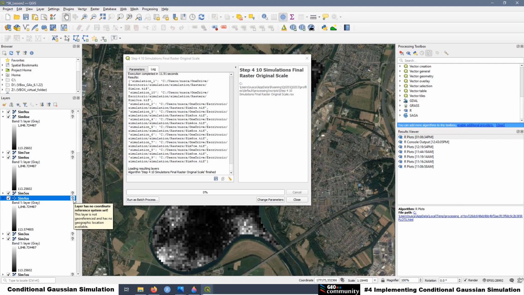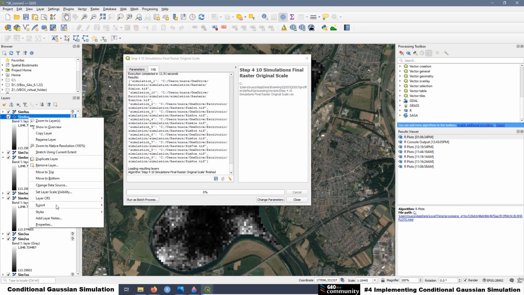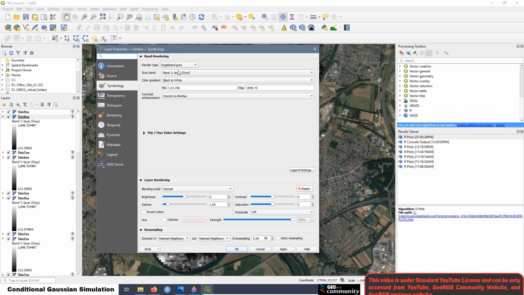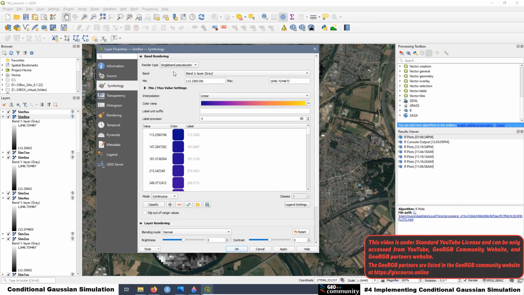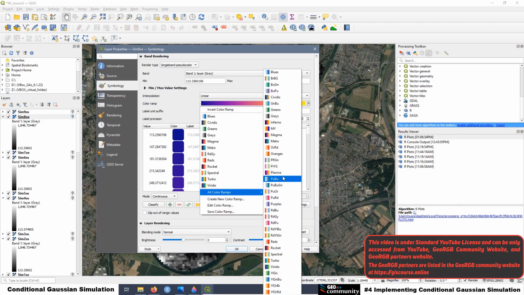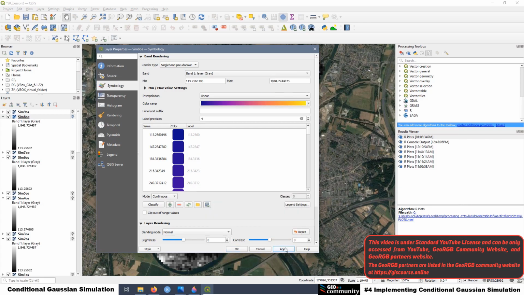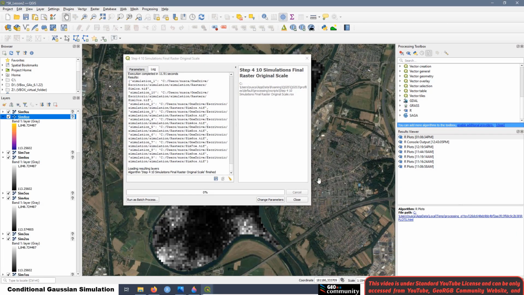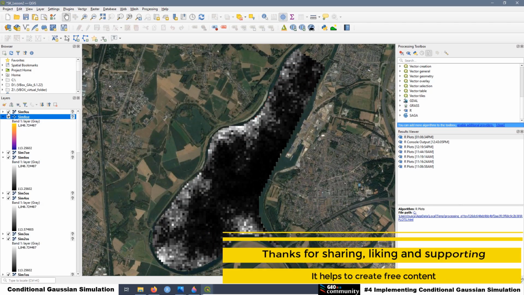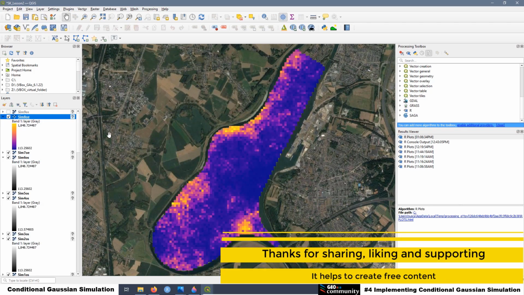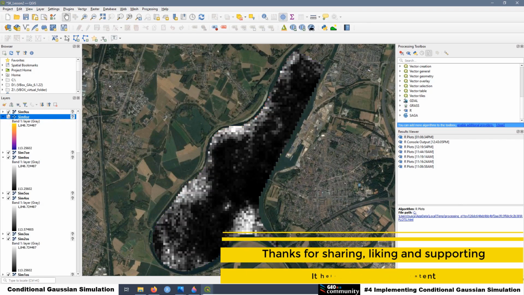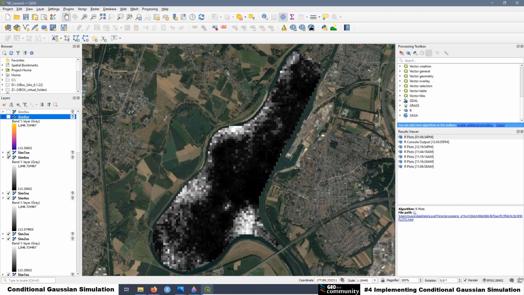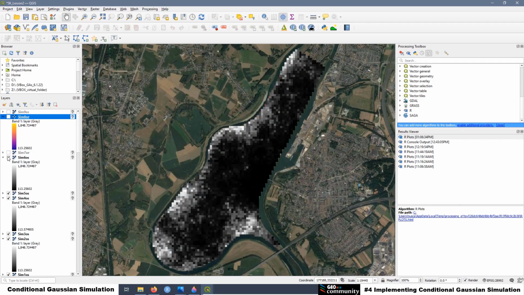What happened is that we have to add the reference coordinate system for each simulation. Then, for example, if we want to edit this one with the same colors as we have for the other ones, then go to single pseudo color, the plasma ramp is this one, apply, and OK. We can close this one here, and this simulation is with the same colors as the other ones. As you can see, each simulation is different, right? Because when I take this one out, you can see that the simulation at the bottom is different.